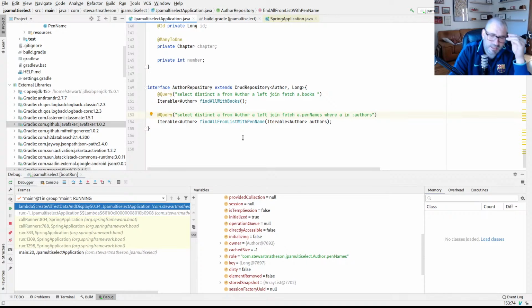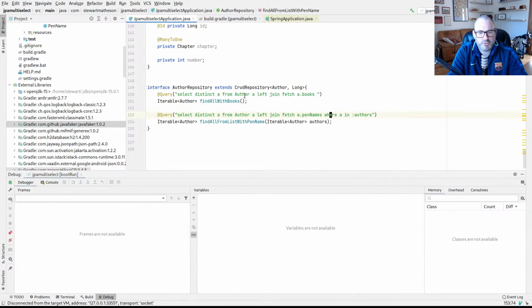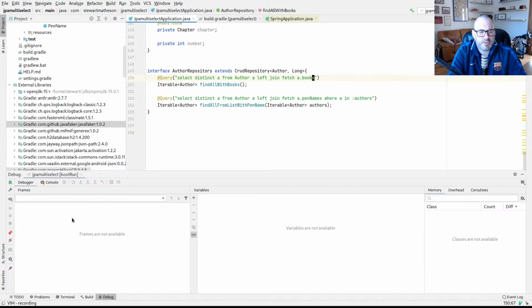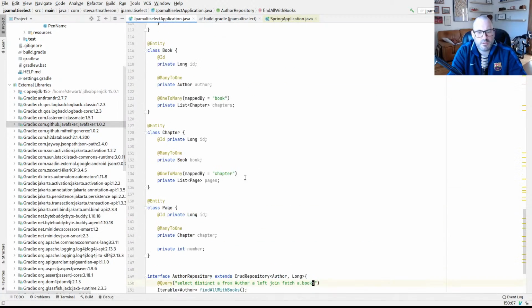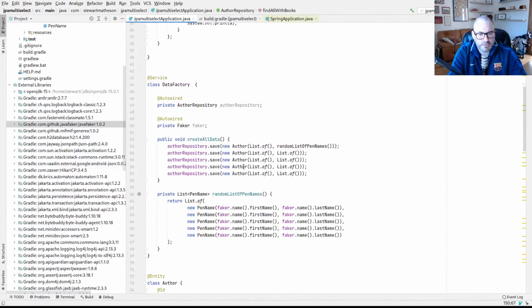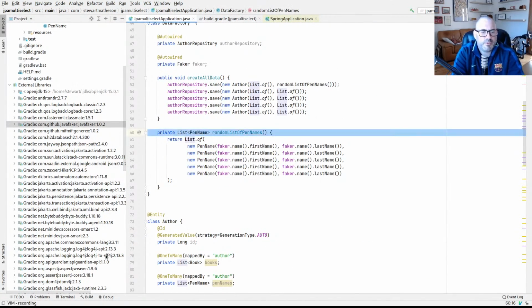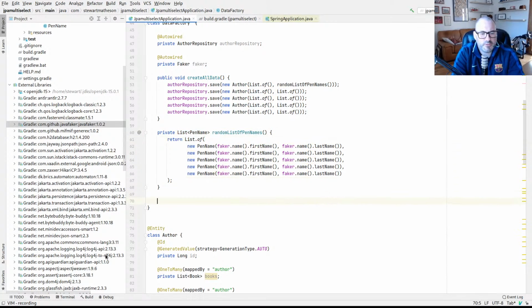So before we do anything else, I just want to see if this initial query is working. So let's do the same thing for books now. Generate a list of those. Random list of pen names. So we want to do the same thing here. Private list book. Random list of books.